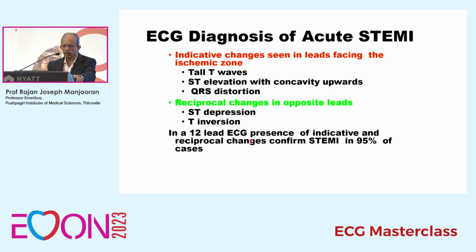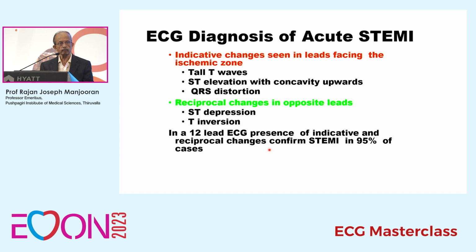In a 12-lead electrocardiogram, presence of indicative and reciprocal changes confirms STEMI in 95% of cases. It's extremely important. Most of us look only for indicative changes. The indicative changes are the changes seen in the leads facing the area of infarct, and usually it is ST segment elevation. The reciprocal changes are the changes seen in leads away from the area of infarction, and these are mostly ST segment depression.